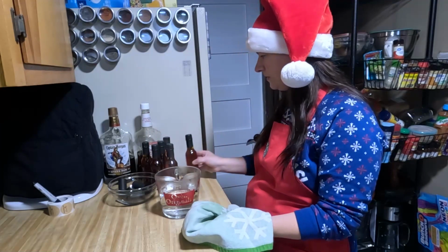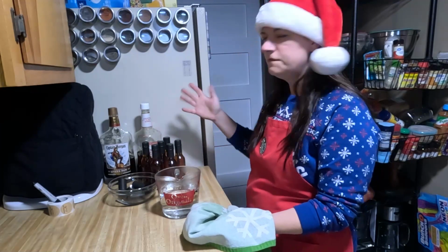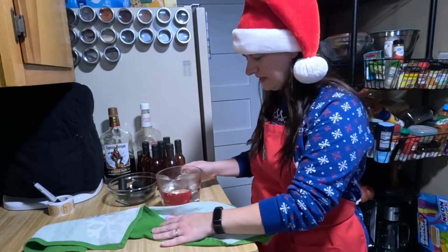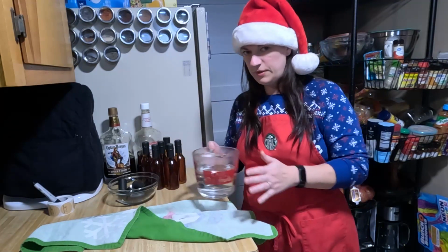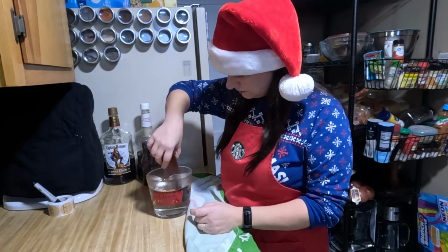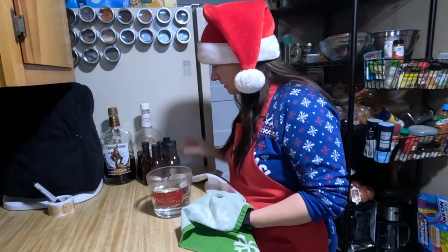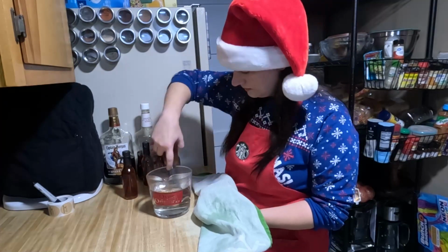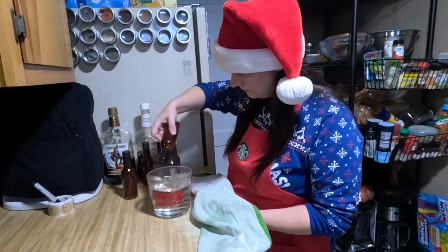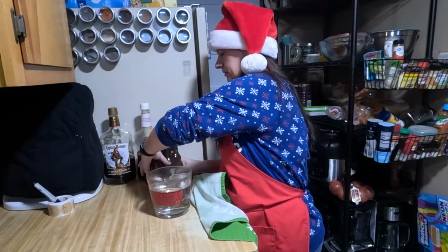Okay. All right, so I made it through 5 bottles and I need to heat the water again. Even though there's still steam coming off, it's not quite boiling. Be right back. And now for the rum.